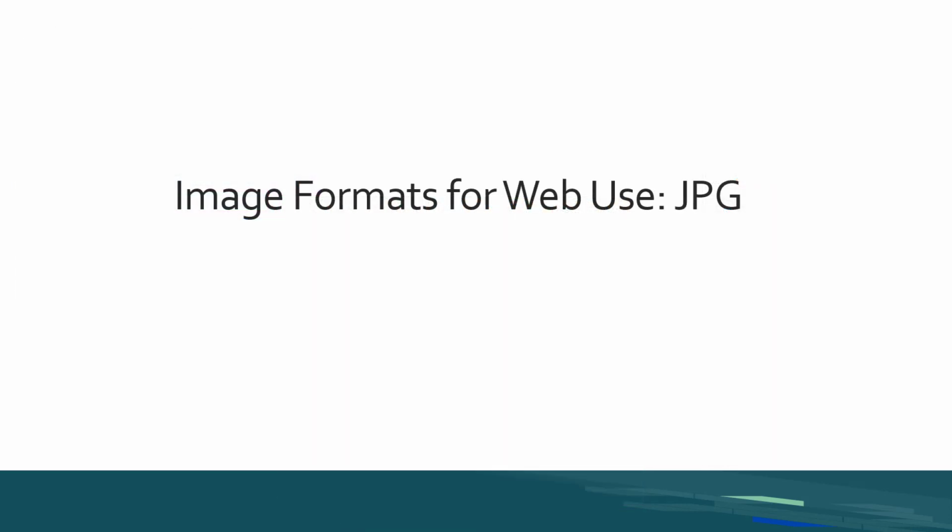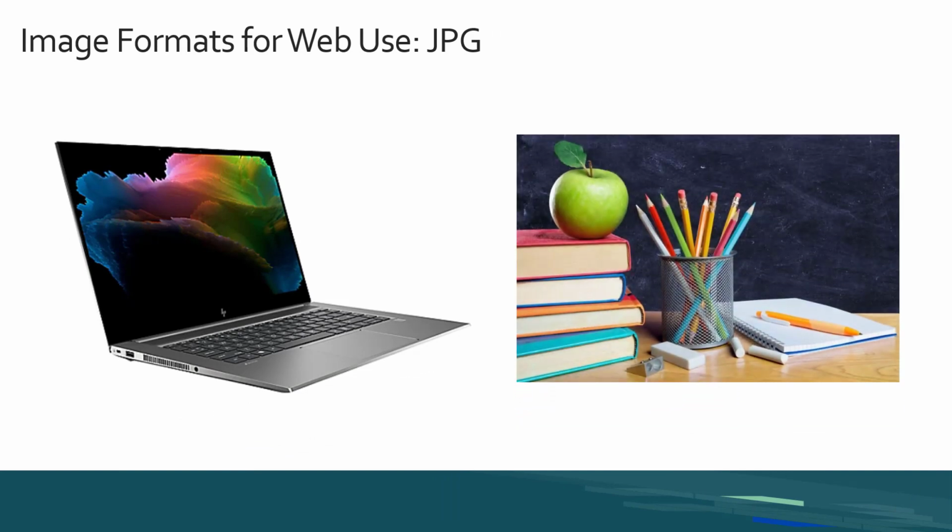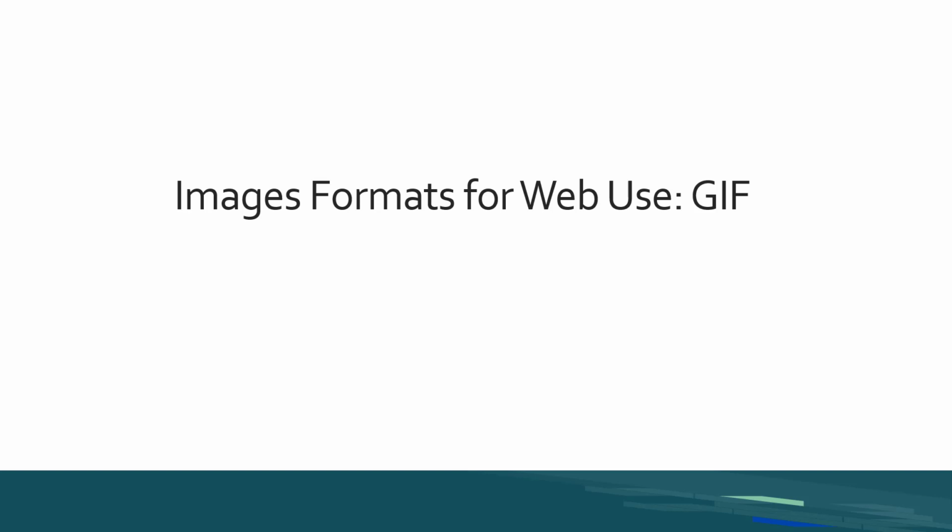When using an image for the web, there are two different formats you should choose from, either a JPEG or a GIF format, and it depends on the type of image for which format you choose. The choice you make for your image format will help determine the end quality of the image, the file size, and how it will display on the web to a viewer. A JPEG image format is best suited for actual photographs of people, places, and things. A picture saved in the JPEG format would look like this. A GIF image format is best suited for images that feature animations or text. An image saved in a GIF format would look like this.